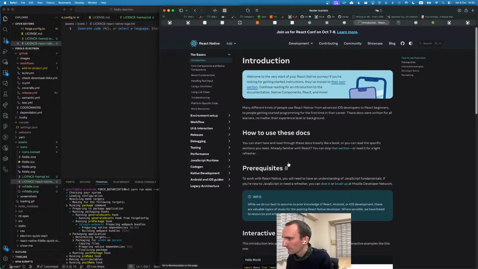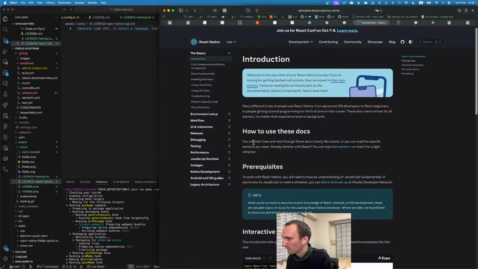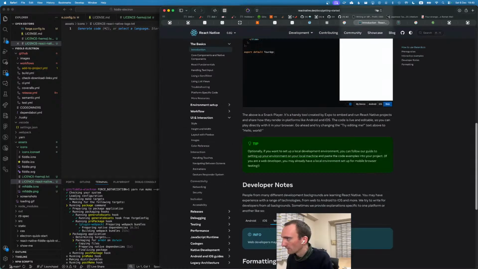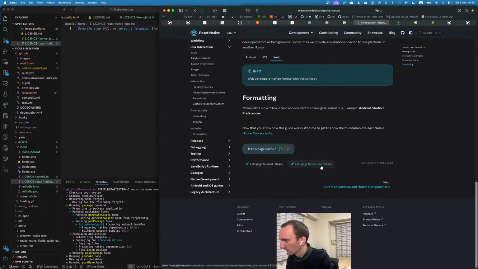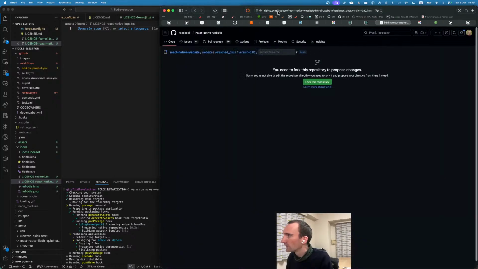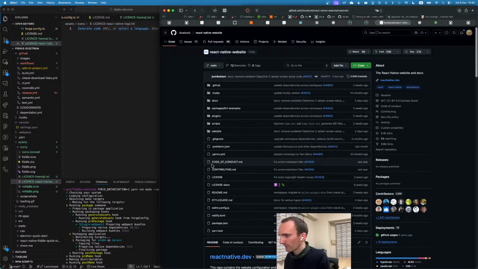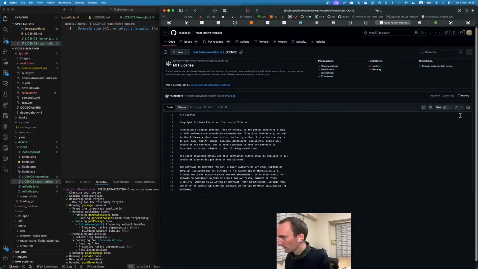Right, let's pretend like we are editing one of these. Okay. React Native website, that is the repo. So license. I'm just going to use that. Copy raw file.